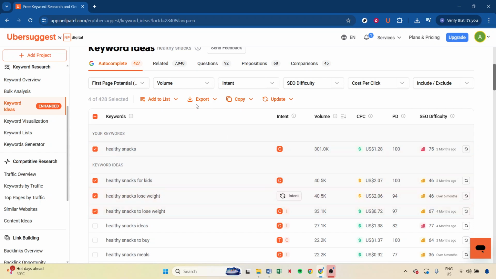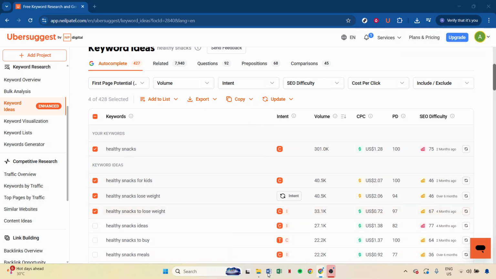The first option is to click Export to CSV. This function will download your selected keywords into a spreadsheet format, making them easy to manage and analyze further in software like Excel. Alternatively, you might find the Copy to Clipboard option more convenient. If it's available, this feature will allow you to simply click, copy, and then paste all chosen keywords directly into another document, such as Google Sheets or a Word document, ensuring your keywords are ready for immediate use in your projects.